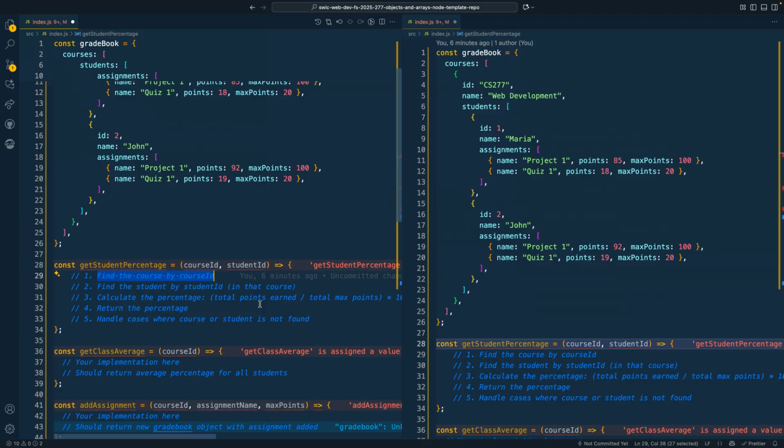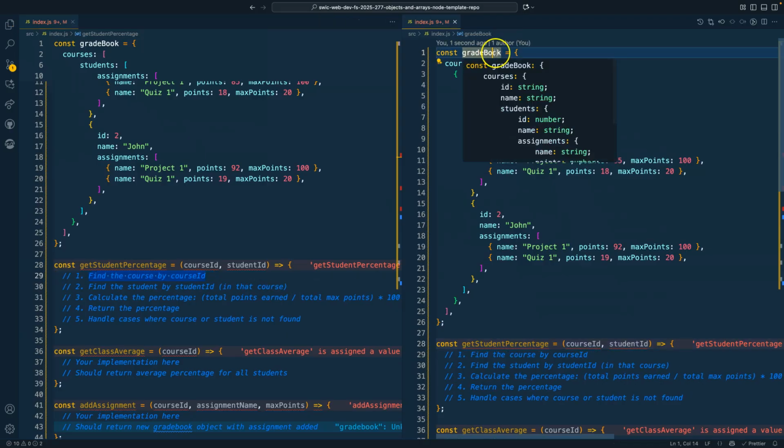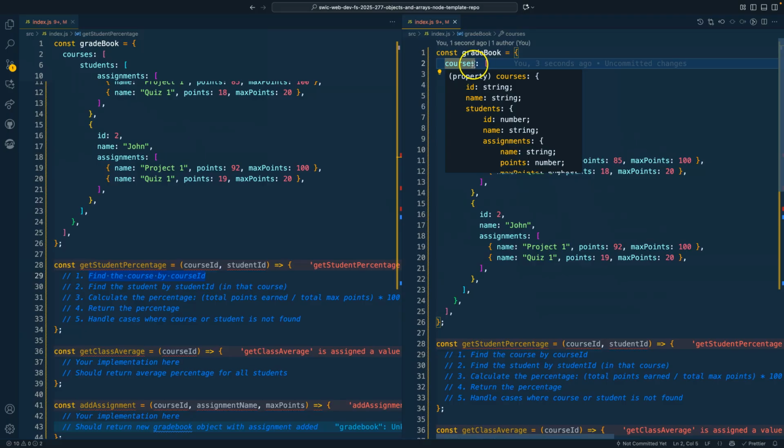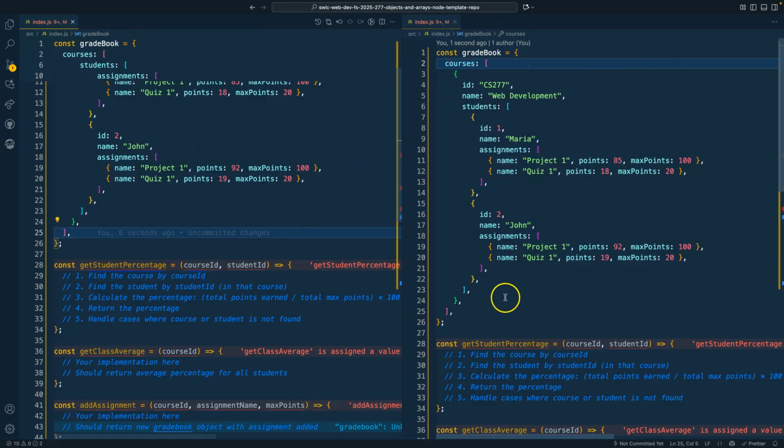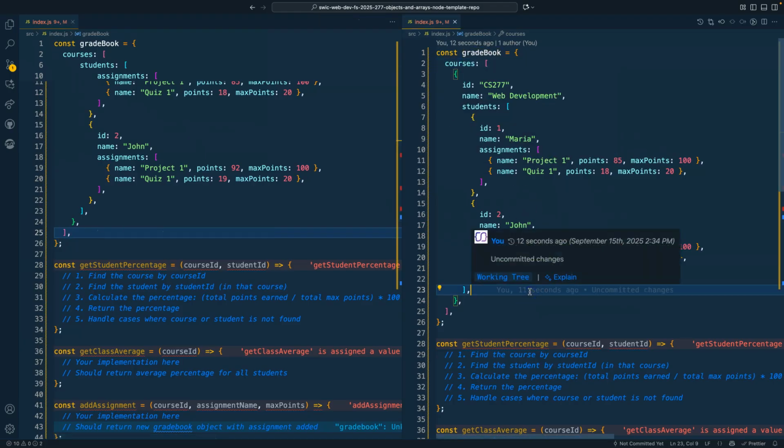I'm not going to type these comments, but we are already familiar with the find method. So let's step through it before we write the code. Obviously, we know we're going to go into the gradebook object and say .courses. These things are going to reference this external data. Now, just to let somebody know, that is not a pure function. That is not pure functional programming, because this method will not work unless it has access to this data in the scope. A truly pure function should not depend on anything outside of it.